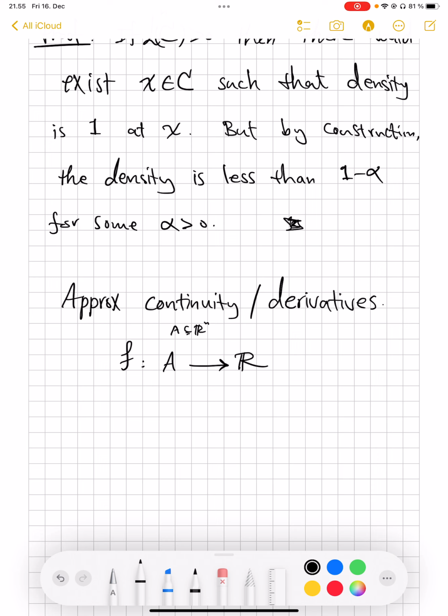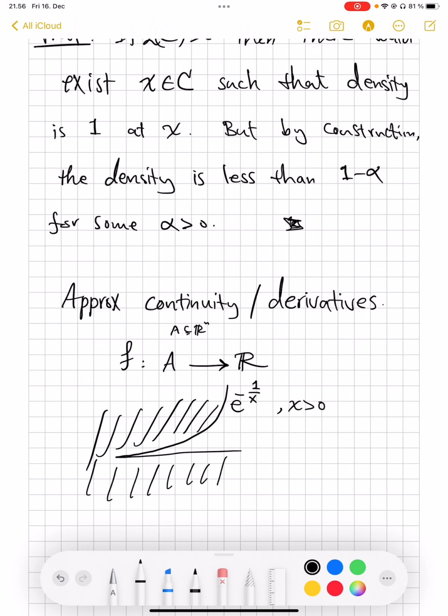Density points are effectively, measure-theoretically, the interior points of a measurable set. One example that I thought about when I first met this notion of density was having an exponential decay along here. So for x positive, suppose here, and your set is everything here. So the exterior of your set is this blue region here. Then 0 is a density point.